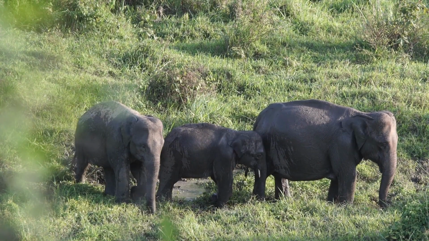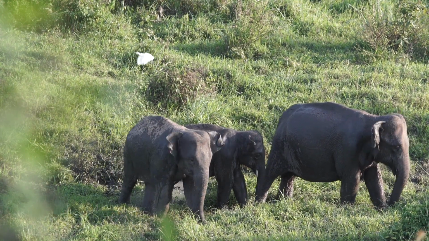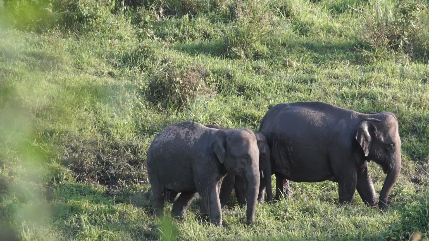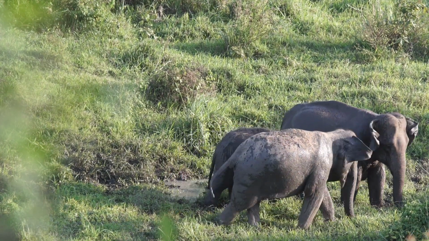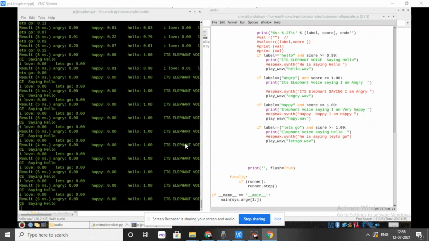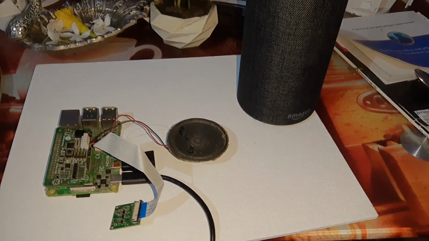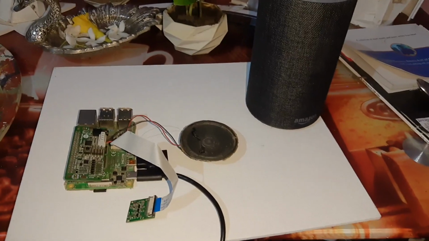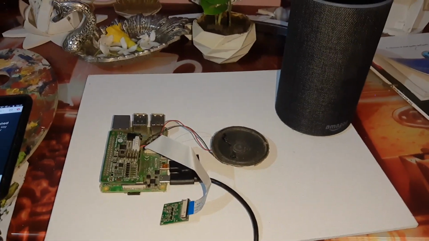So have a look at it. First we record the animal voice, what it is saying. Now let our ML model and device process this voice and recognize it. Now it will translate what the animal is trying to say into our own language. Looks interesting?